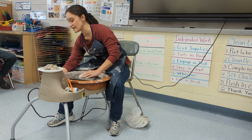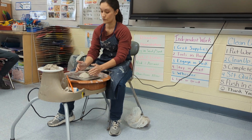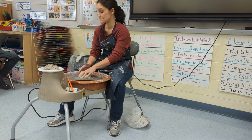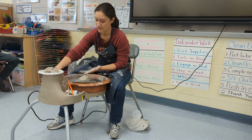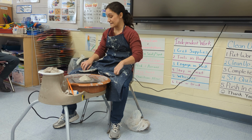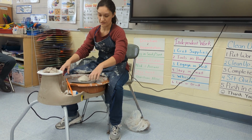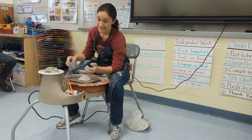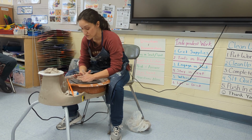I'm going to center the clay now. That means I'm using centrifugal force and pushing the clay into a perfect circle. You can see right now how it's bumpy, right? See my hand bumping all over the place? I don't want that. That's not centered. So I've got this up pretty high. I've got my hand wet and I've got the clay wet. I'm going to push my knees in to keep all of the moisture around, and then I'm going to use my elbows into my legs so my body is stiff. I have to tell the clay where to go.